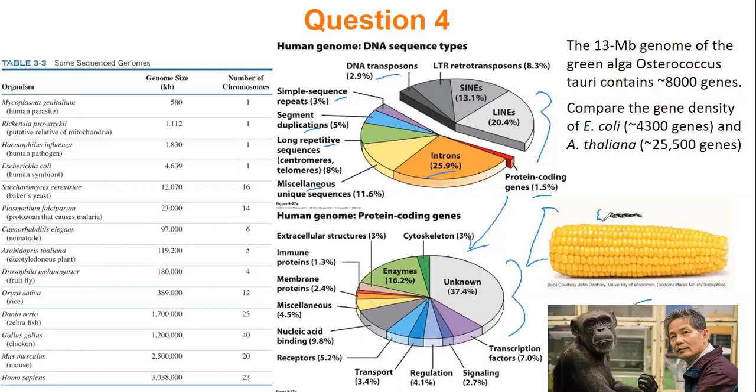When we look at prokaryotes versus eukaryotes, we notice that prokaryotes' genome is much more condensed. They have a much bigger gene density. And gene density is strictly the number of genes per megabase pair. Eukaryotes have all this other stuff that isn't genes, while prokaryotes really don't. They don't have introns, for example. So their genome is much more condensed. That's just what this question was getting at.